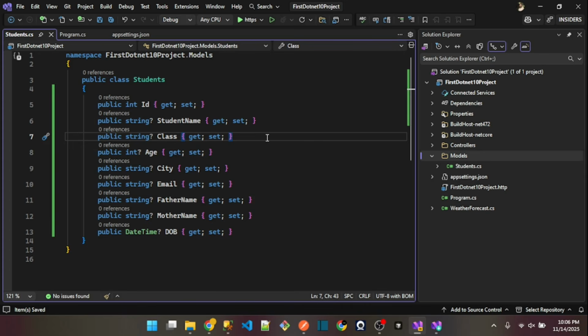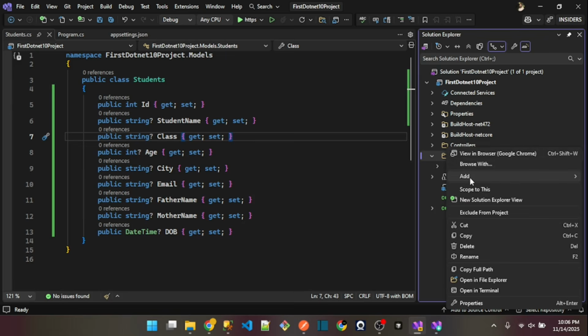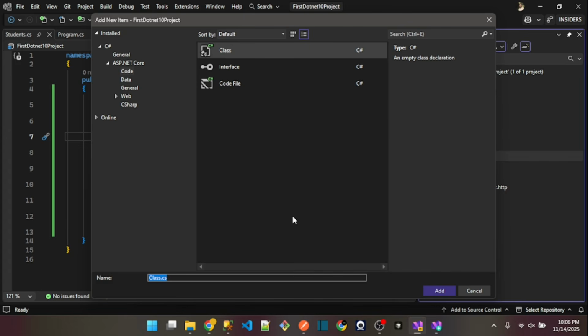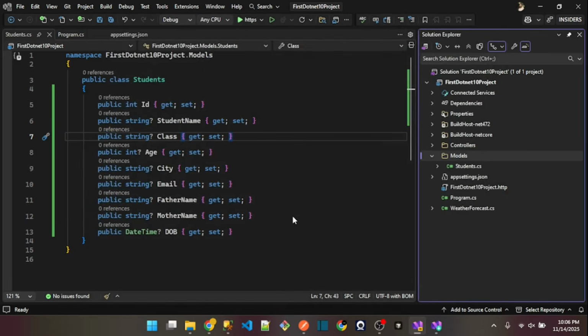After that, I will create a new class so that we won't get any confusion, and I will name it ApplicationDbContext.cs.